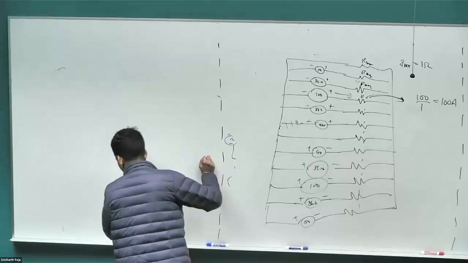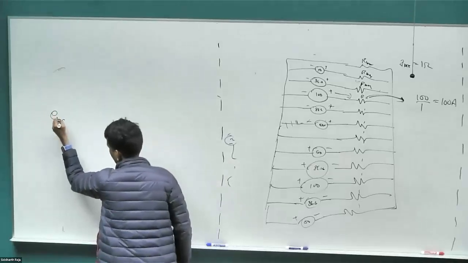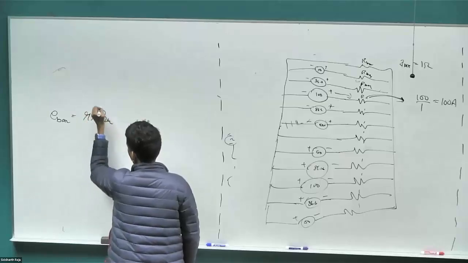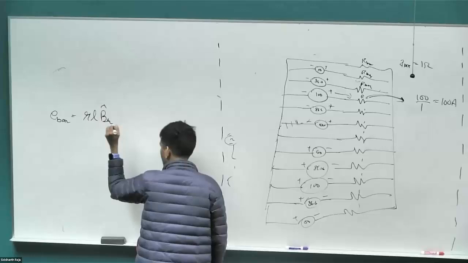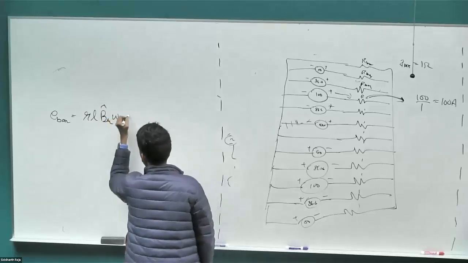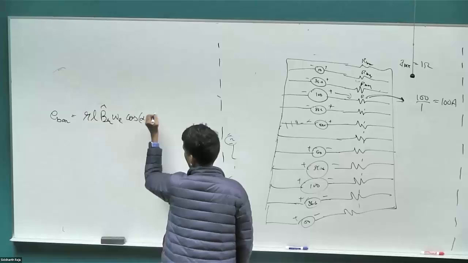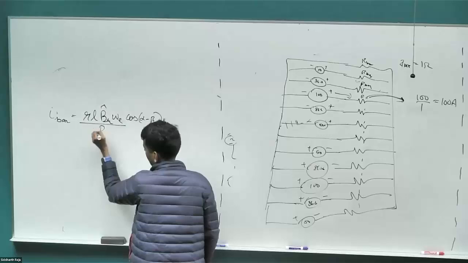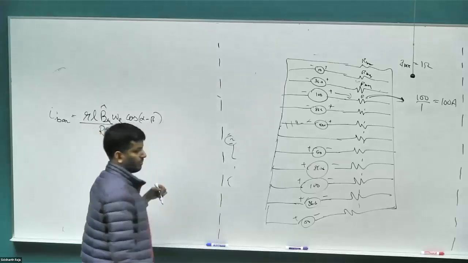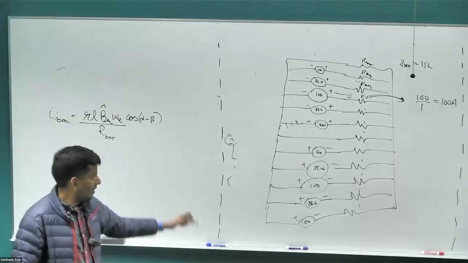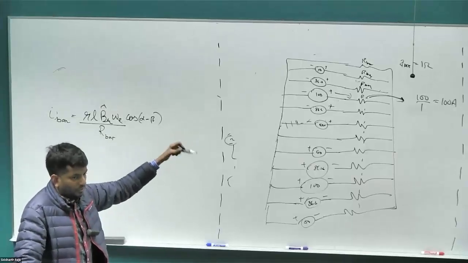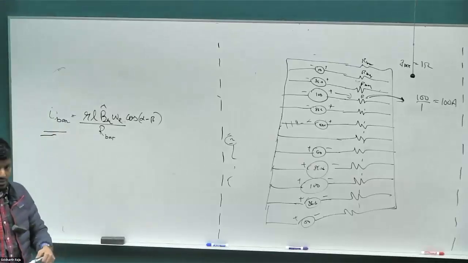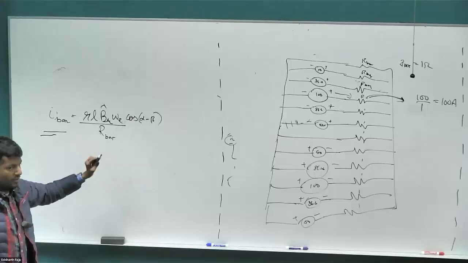Okay, so we have our E bar is RL times BR times omega E times cos of alpha minus beta. My I bar is just this whole thing divided by the resistance of each of the bars, right? And since my voltage is varying sinusoidally in the rotor bars, that also means my current is sinusoidally varying in the rotor bars, right? Because it's just divided by a factor of R bar, nothing else.